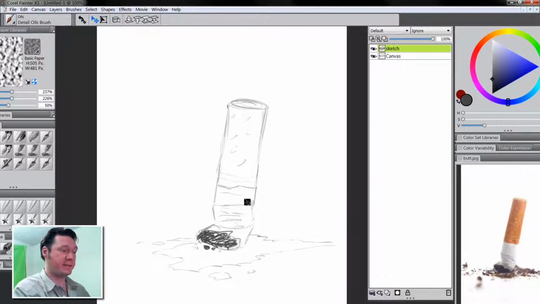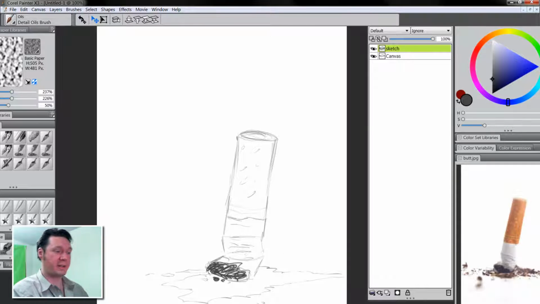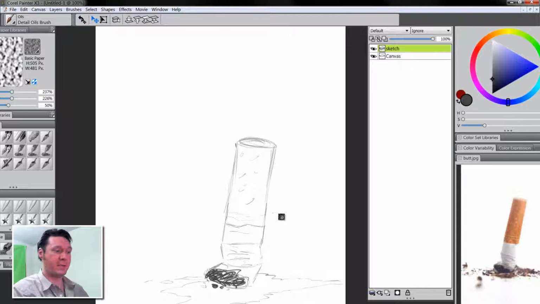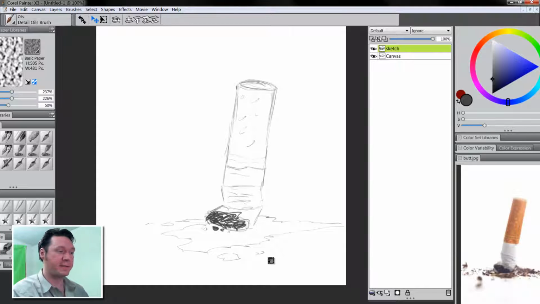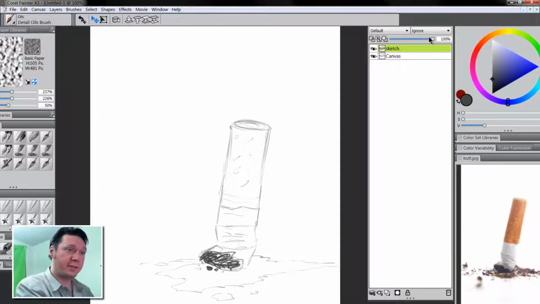So since this is on its own layer, go ahead and move it somewhere in the composition to where it's a little more interesting. Maybe this could get used later for something, and if I wanted to, I could use it commercially and put some text up here, put a message up there. So this is kind of a nice rule of thirds composition. So I'm going to turn the sketch down just a little bit so that it's a little more transparent.